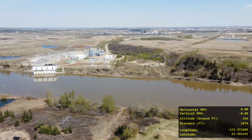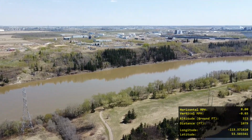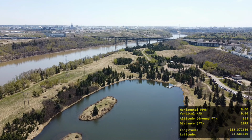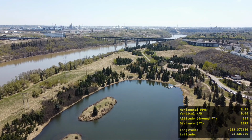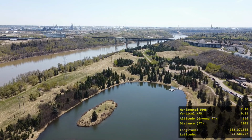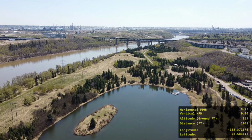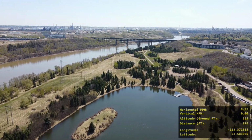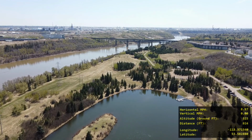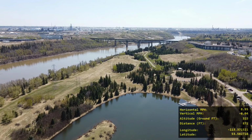But usually when I go to these areas, I try to research them. I look at them on Google Earth, and I try to map out my route to some extent and try to understand the terrain around the area. And I try to figure out the best places where I can launch the drone and the best route to fly the drone. But I wasn't aware of all these power lines here, so yeah, they scare me a little bit.